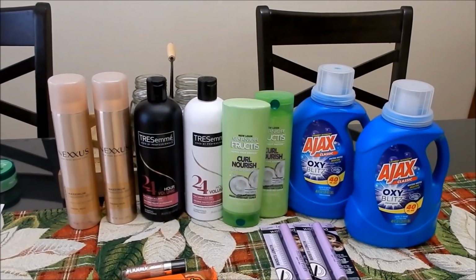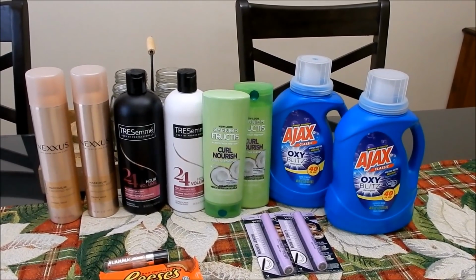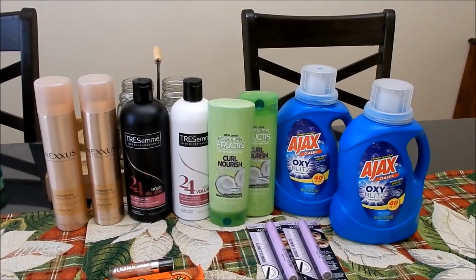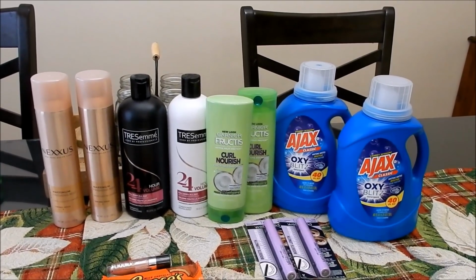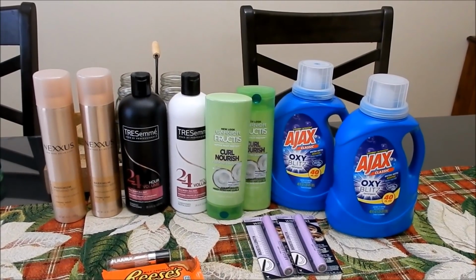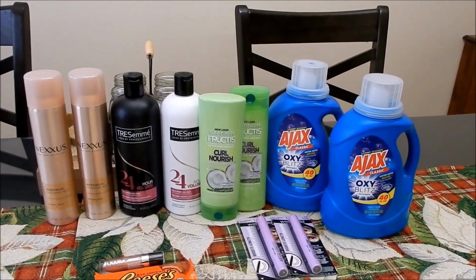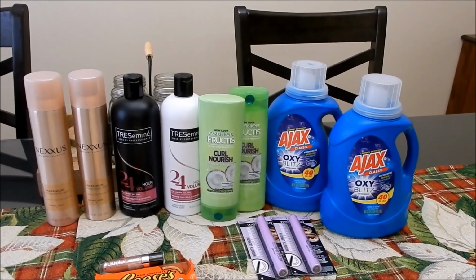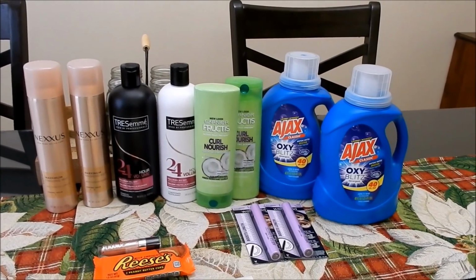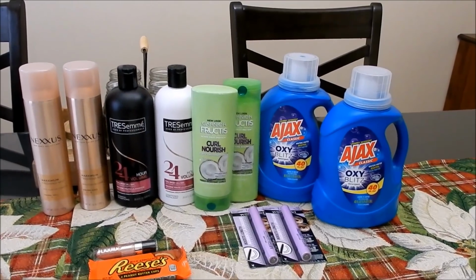All right, so on this second transaction here, the Ajax is going to be my filler item. I wanted to make sure I get up to a total that will allow me to roll as much as I can in store money, which in this case is points, in order to pay the least amount of cash out of pocket. Remember, with Walgreens' system, it is on a tiered system. So you can only roll $1, $2, $3, $4, $5. Then it jumps to 10. And then it jumps to 20. Okay. So I'm using the Ajax as a filler here to get my total up to $20.